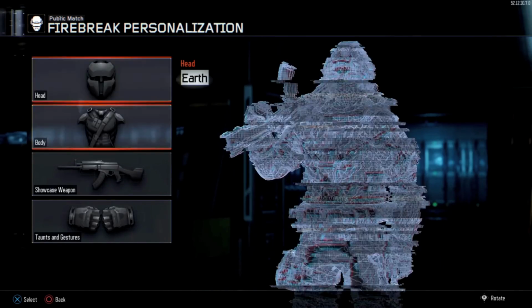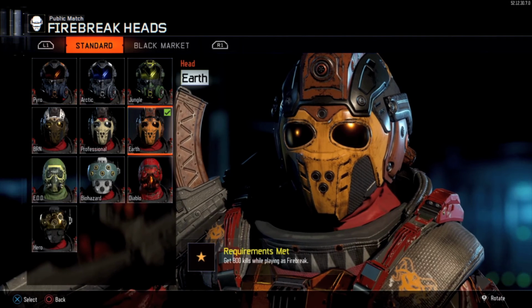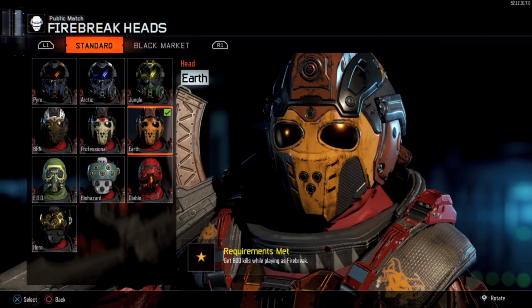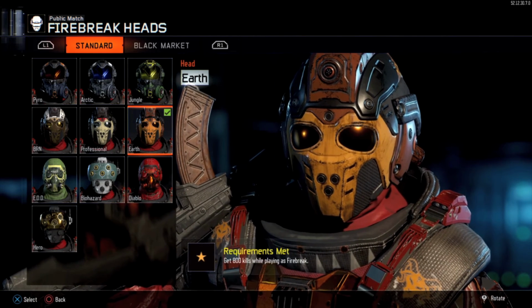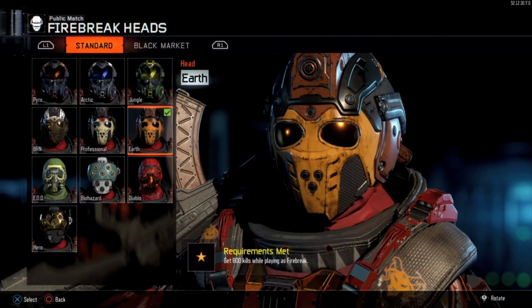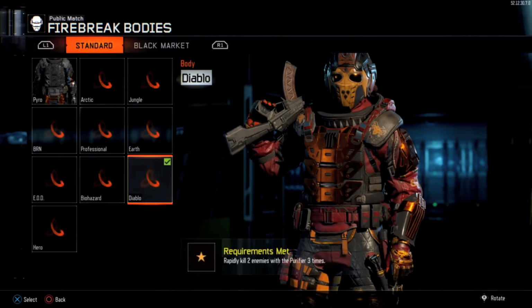And then for the last character, you guys, the Firebreak, I don't like a lot of the headgears. I mostly like the blue kind of basic one that you get at the beginning, but if I had to pick one, I like how this earth one looks along with my armor, so that's what I go with mostly. It just kind of looks scary, I guess. It's like orange. He kind of looks like Jason, to be honest, from the Friday the 13th movies.